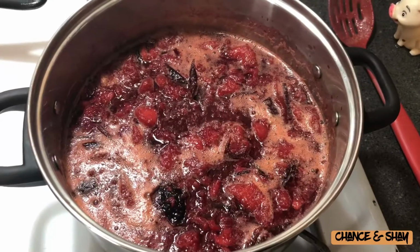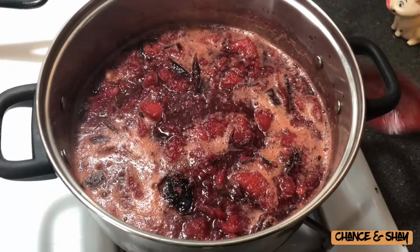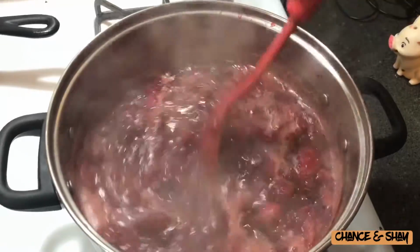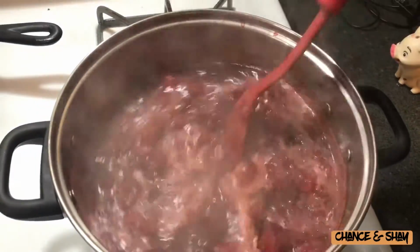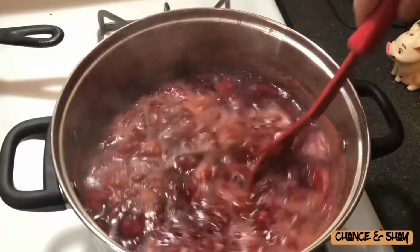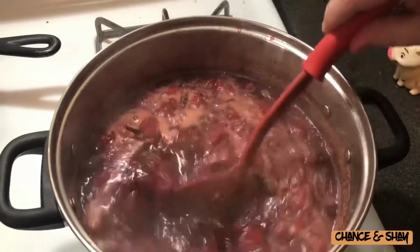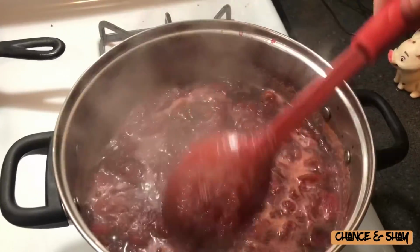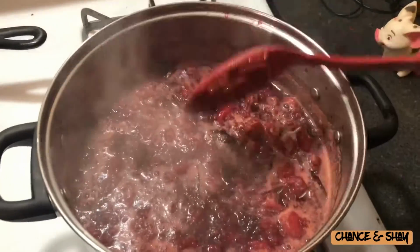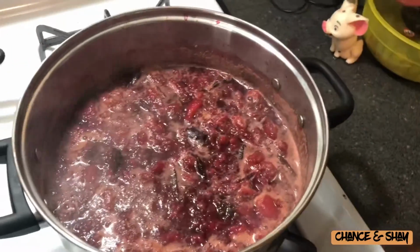This is about 12 plums that Dad cut and pitted, and they are mixed with water. Once it starts really boiling, we'll turn it down lower so it doesn't burn, and then we're gonna cover it and let it roll for 10 minutes. Then we're gonna strain it, and we're gonna use the juice for jelly.